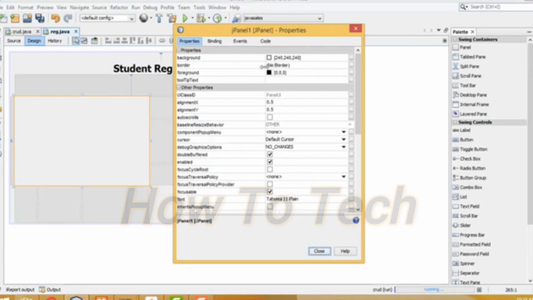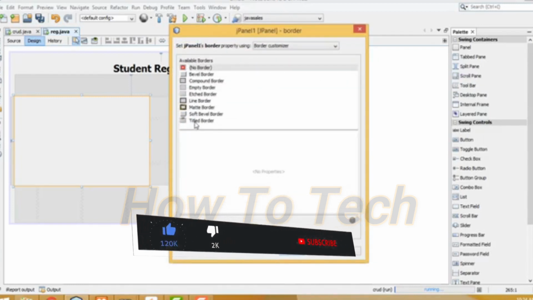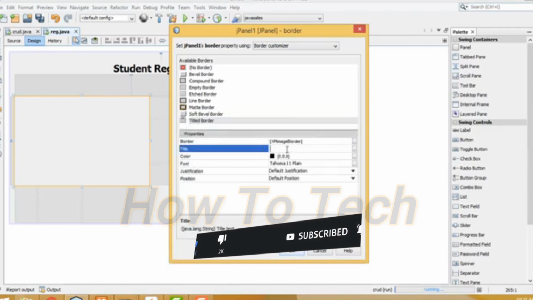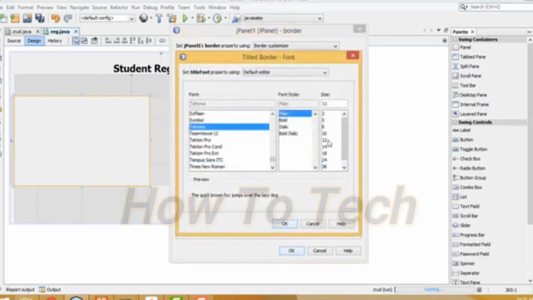By default it comes as no border. Click on this and let me select title border. I'm going to give the title as registration. Here you can change the font size also, if you want, 14.